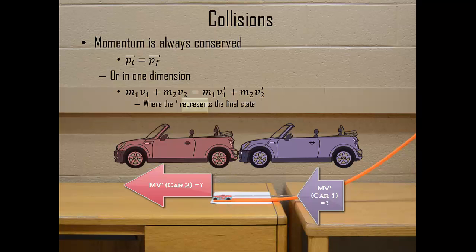In this case, the primes just represent the final state. We're getting too many subscripts, and if we put I's for all initials and F for all the finals, we would have way too many subscripts in there, so we tend to use primes instead. You can use subscripts, initial and final, if you prefer.